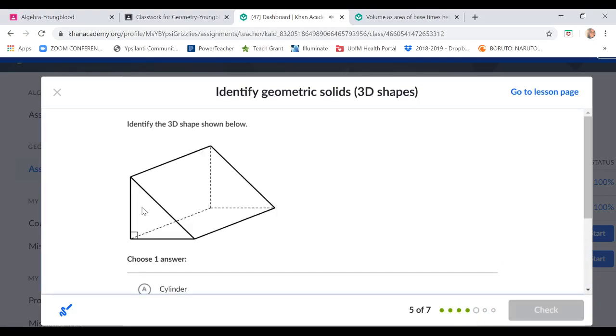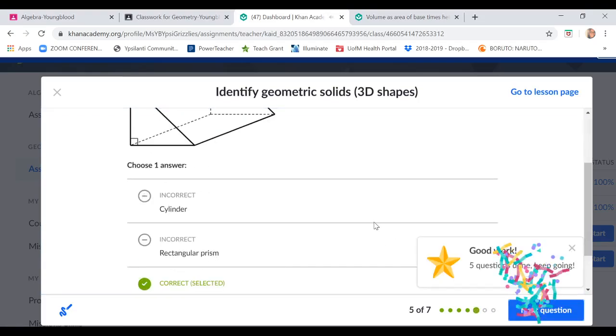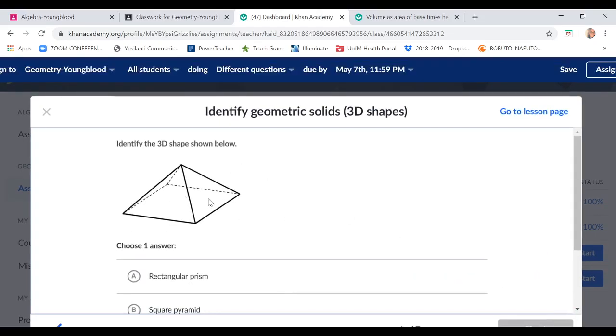Next shape, we already did this one. So remember, we have a prism because we have 2 bases, right? And the bases are triangles. So this is going to be a triangular prism. I hope they give us a pyramid. Oh, yes. So here we have a pyramid. So a pyramid is a 3-dimensional shape where you have one base and the opposite side meets at a point. So you have one base and one point. So all the sides of the base have triangles that meet at some point at top. So this is a pyramid.